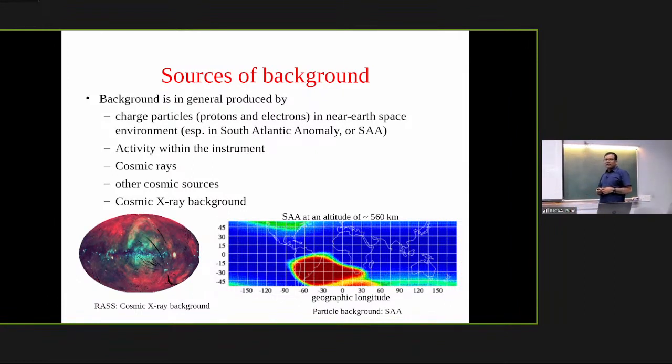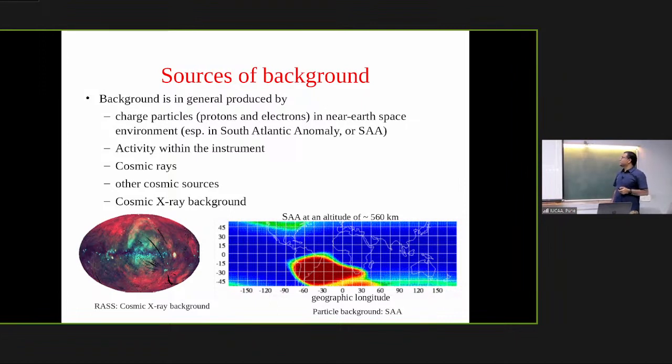First of all, in every direction in the sky, there is the so-called cosmic X-ray background. You look at any direction and you will get some X-ray emission. You may not see any source, but there will always be some X-rays. People have done lots of work on this, and it turns out that it could be due to a large number of objects very, very far away, particularly some of the active galaxies.